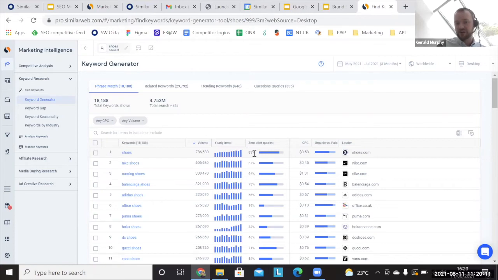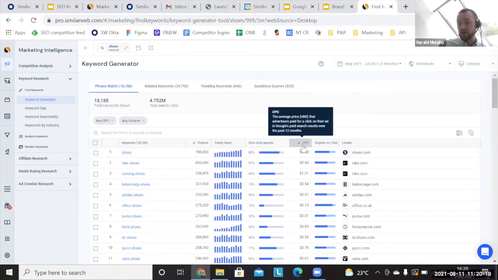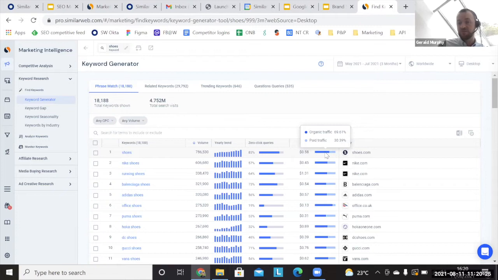And actually 0 clicks can help us do that. And then what we can see to the right of that, just for full comprehensive overview, is we have estimated cost per click, which we take directly from Google. And then we have the organic versus paid traffic split. So in other words, it may well be a good opportunity here for both SEO and PPC teams to work together to better optimize and to improve budget efficiencies.